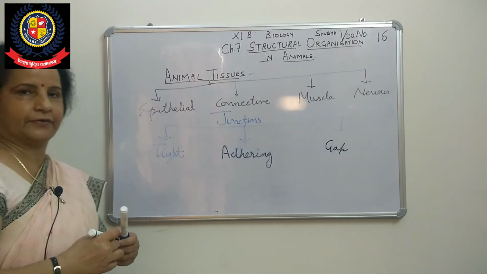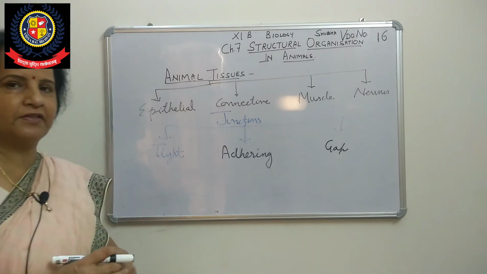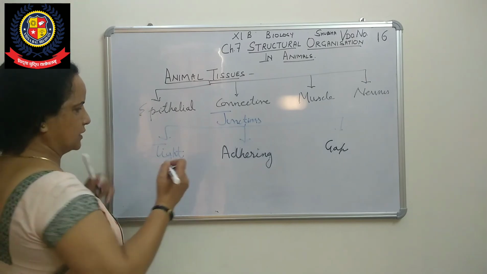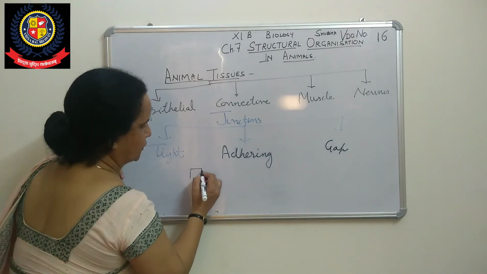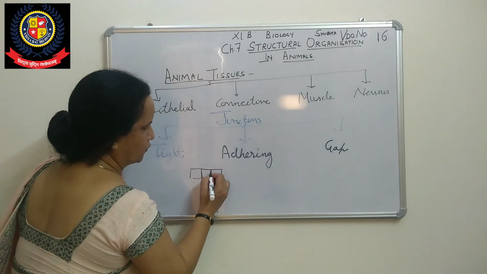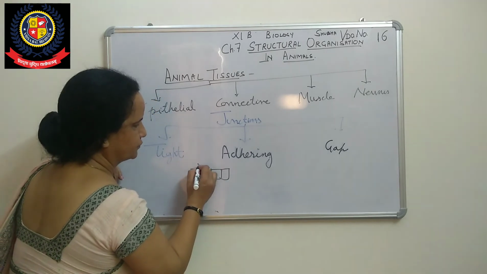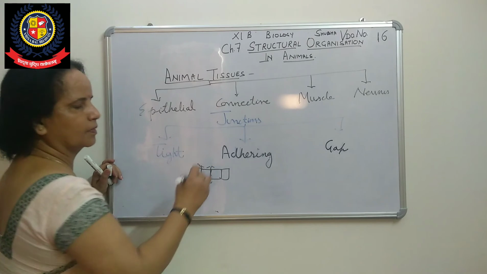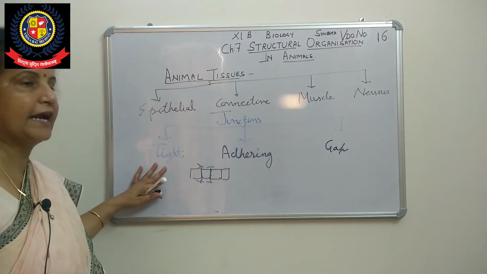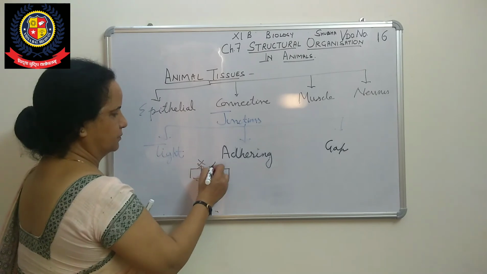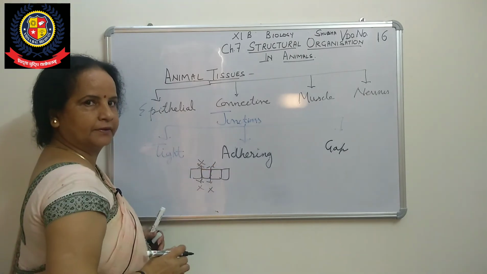As you know, the word is tight. Tight means they are attached together, tightly close together. If 2 cells are arranged so, then they are not giving any chance for leakage. Nothing can cross through that, right? That is called tight junction, because they are closely compact.